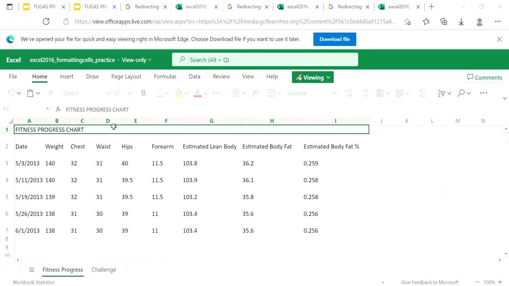And then step 6, change the font of row 1 to a font of your choice.